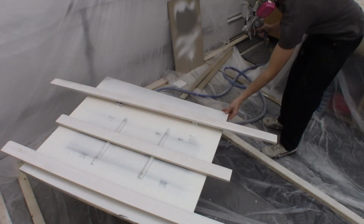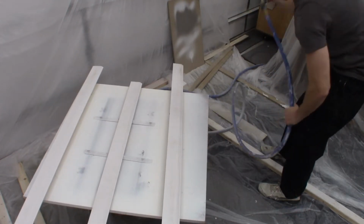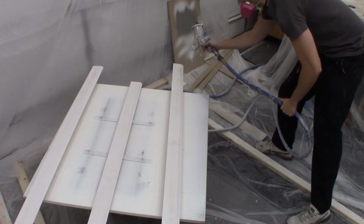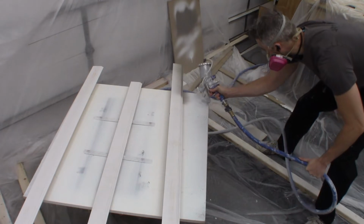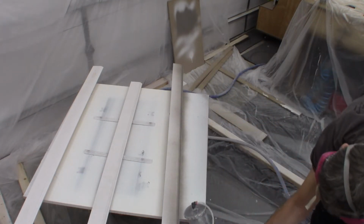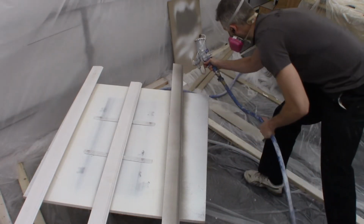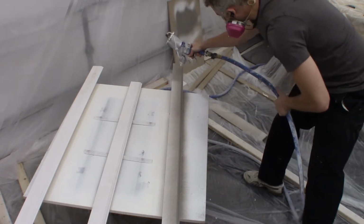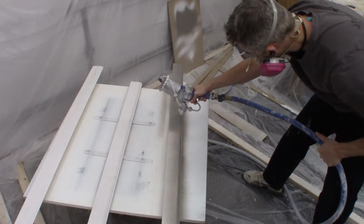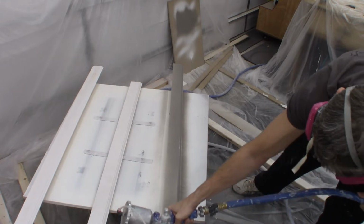After testing out the spray patterns on my little scrap piece of MDF back there, it's now time to spray some paint. First up is the baseboard. And there's something oddly satisfying about watching dark paint color that white primer. So I think we'll just sit here and watch in silence.